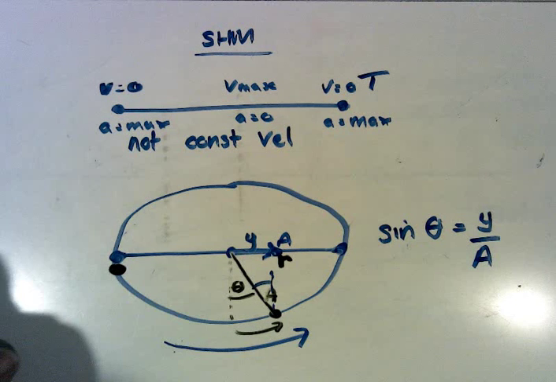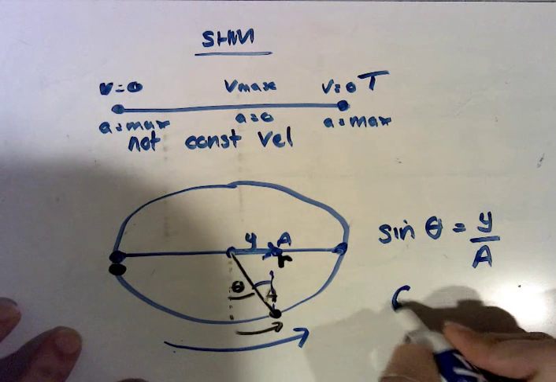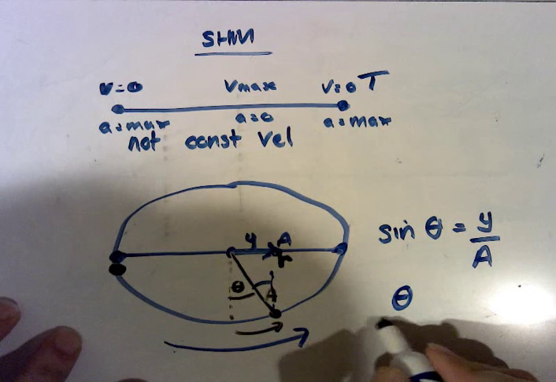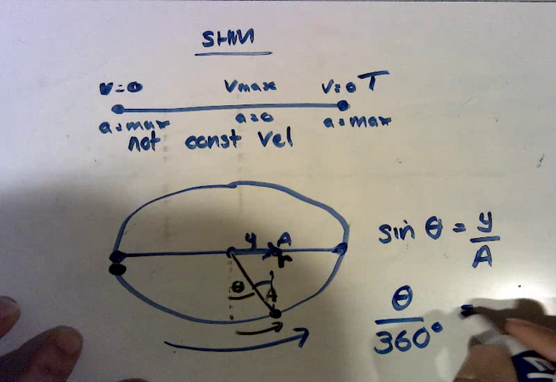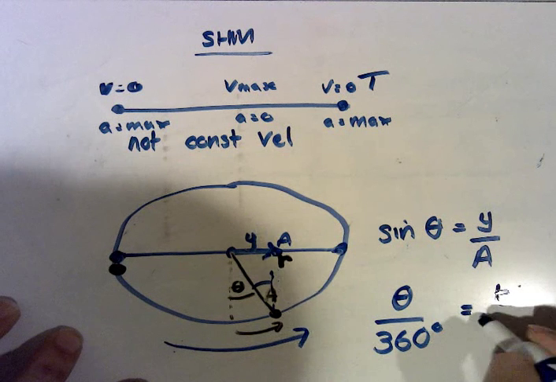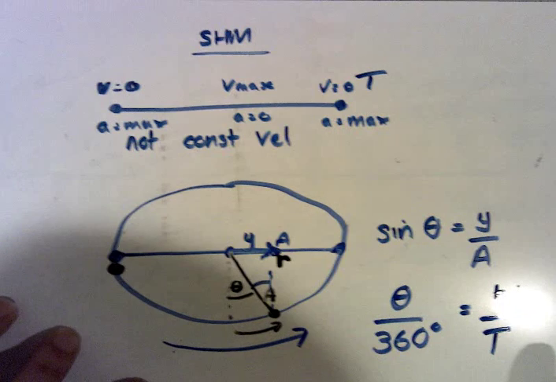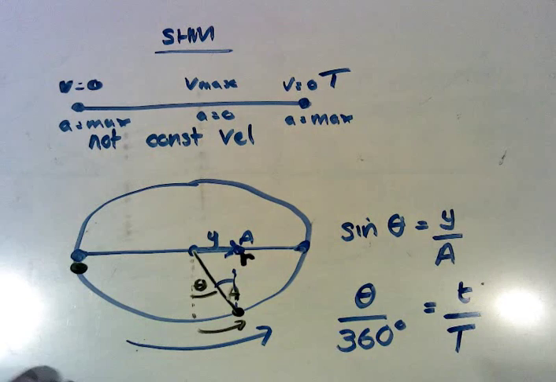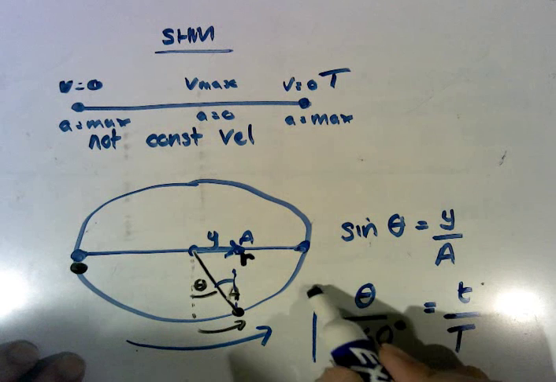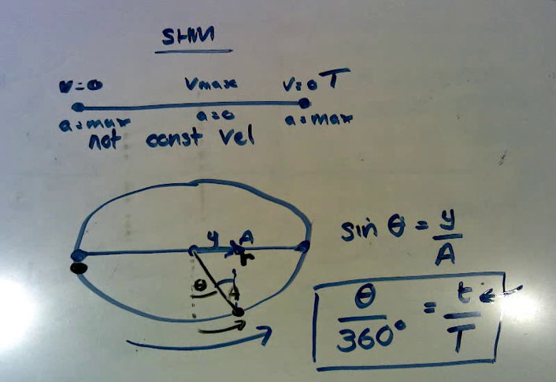And then if we want to think about what this means in terms of our time period, we also know that if we can work out that angle theta, that is a fraction of our whole circle. And that's going to be the same ratio as the time it took to move through that angle compared to the total time period, which is the time it takes to do one complete oscillation. And we can use this then, as long as we can work out the angle and we know the time period, to work out any time it takes to move a given distance.